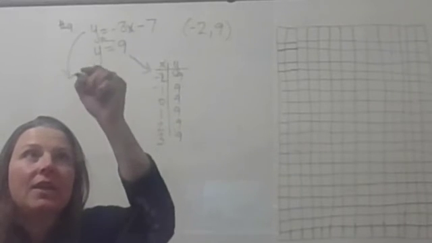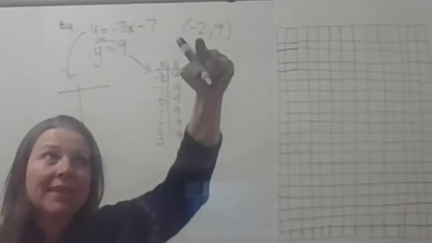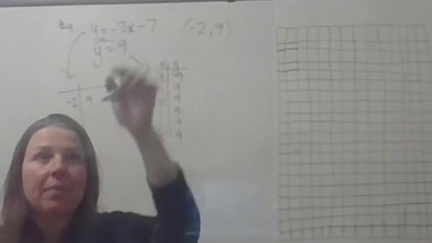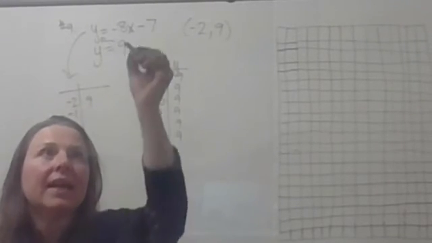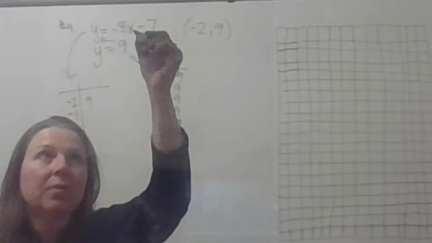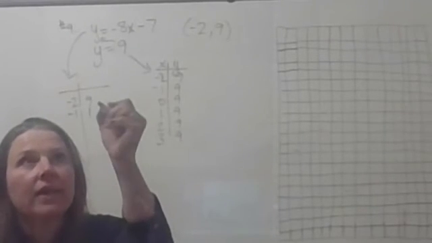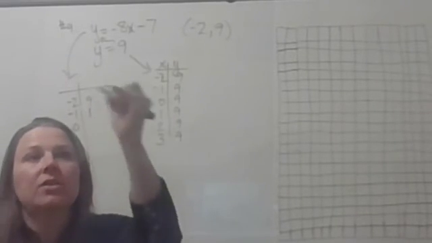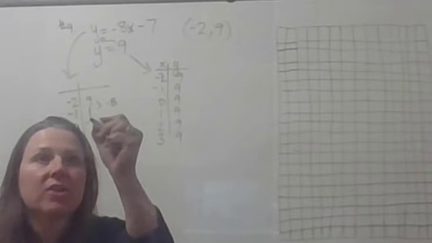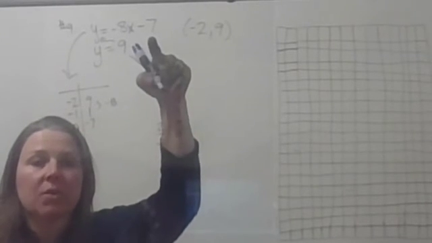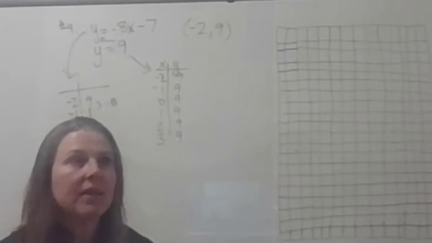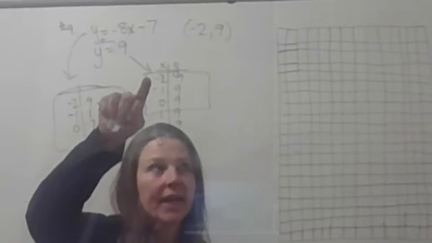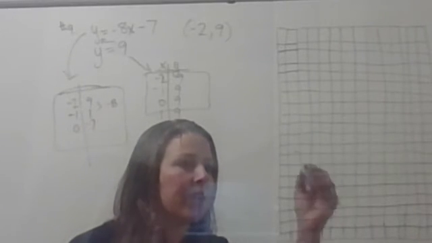And then right here, I definitely know I need to start at negative 2, and then it's going down by 8 every single time. Plug negative 1 in. Negative 8 times negative 1 is 8, and 8 minus 7 is 1. You see how that goes down by 8, just like the slope? So 0 is going to go down by 8 again, so that should be negative 7, which it is. That's the y-intercept, and so on. So it appears we need to get up to 9 on the graph and down to negative 7.